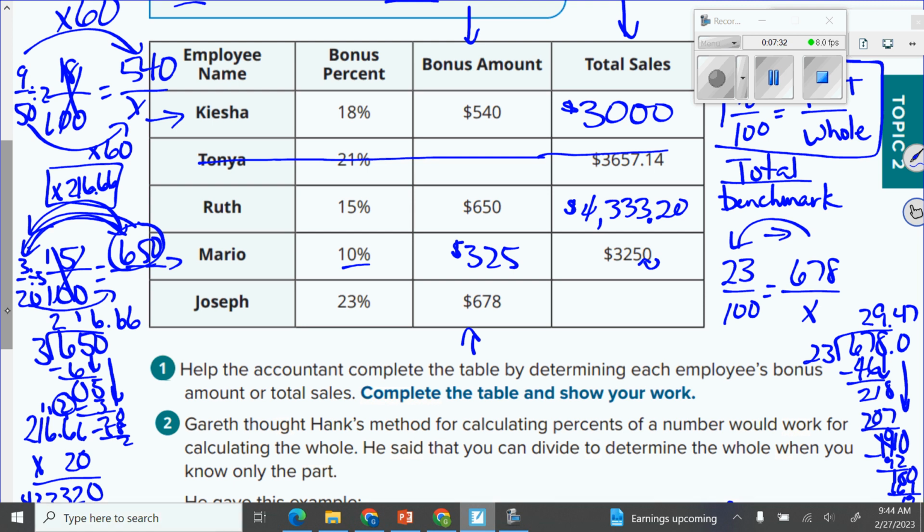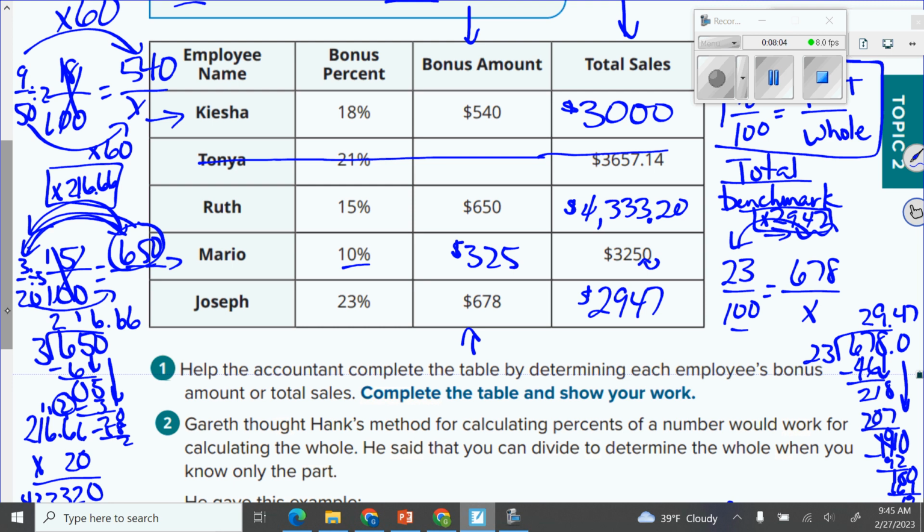But I now know what my magic box was, right? So I multiplied by 29 and 47 hundredths. The good news is I'm multiplying by 100. So if I multiply by 100, what am I doing to my decimal? Moving it twice. So I just move it twice. So the total sales was 2,947. Now there may have been some error on that because I didn't continue my division, but that one should be close enough. Does this make sense now that you're seeing it?